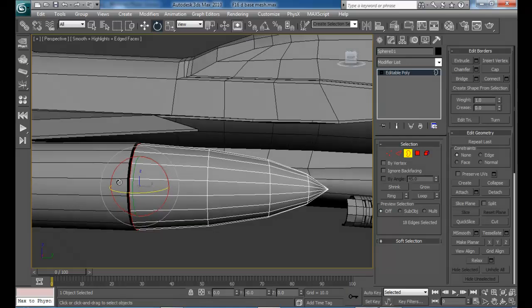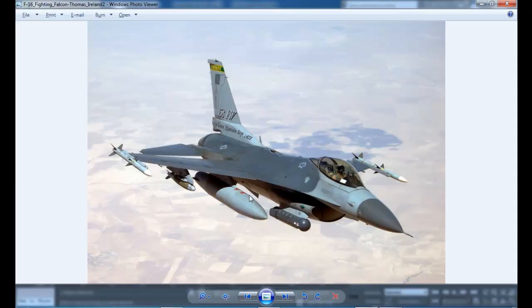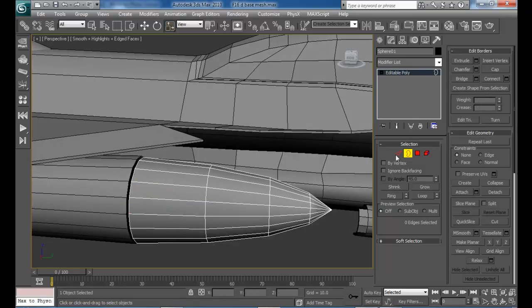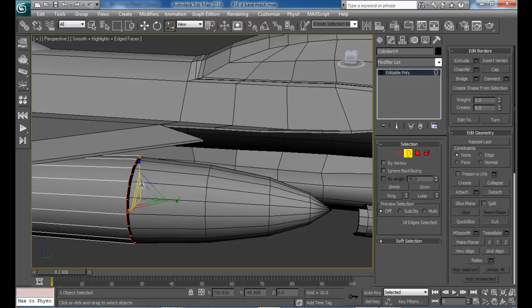I think we don't need to weld these two together because they have a little bit of separation right here, so it's not necessary to weld it together. Just pressing the shift key, scale it down, and one more time scale it down. Similarly with our cylinder, select the border edge, scale it down, and once again scale it down.